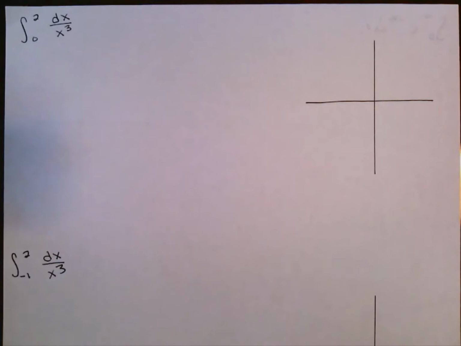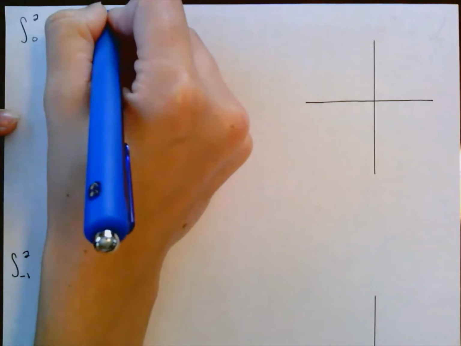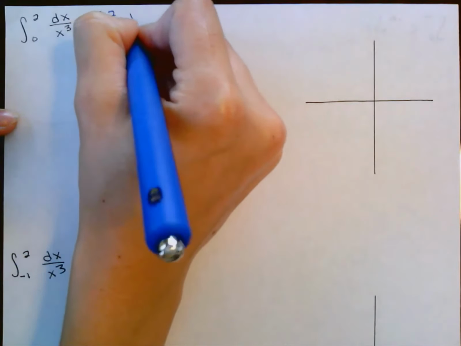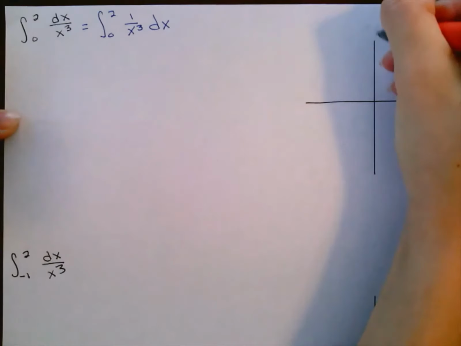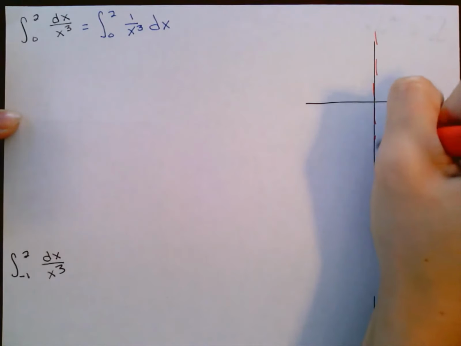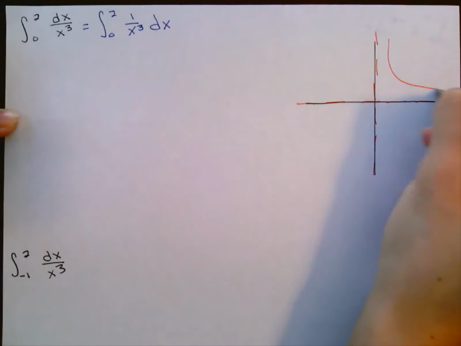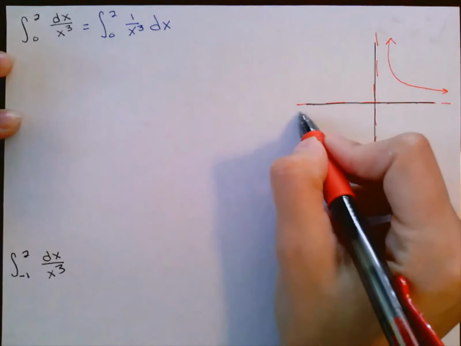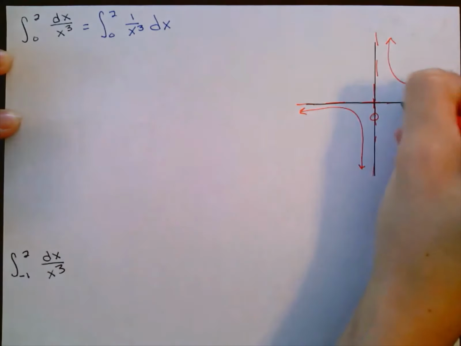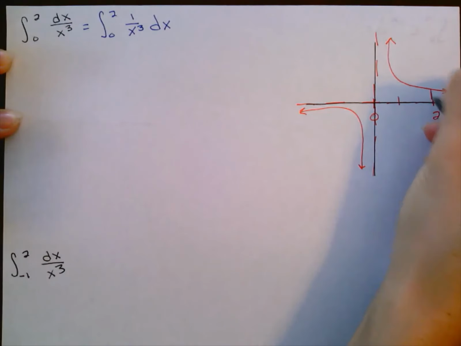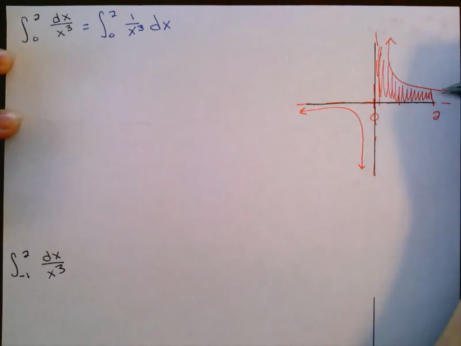On this next example, that dx is up there in the numerator again, so if you would like to rewrite it as the integral from 0 to 2 of 1 over x cubed dx, it might help you realize that this is a 1 over x cubed. So again, my asymptotes are at 0. 3 is odd, so they're in opposite corners. And if it's going from 0 to 2, it's my area from 0 all the way up to 2, okay?